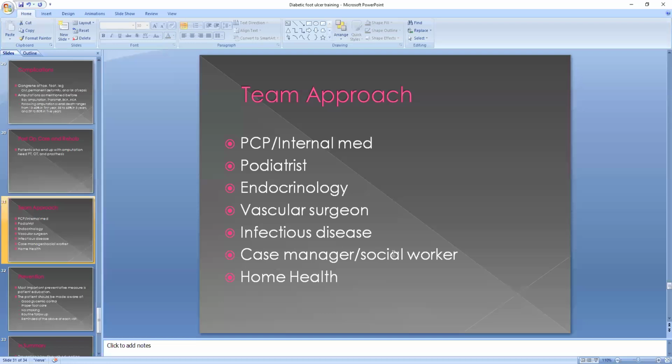Case manager, social workers, home health, and as a rep, you're also bringing new information to the providers. A lot of times they don't get away to go to these conferences. They just don't have time. So bringing them this product information and letting them know what's going on, they welcome that. I know sometimes it's hard getting through the front door, but those are questions you could ask them.